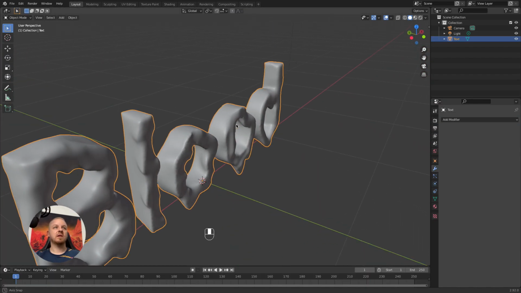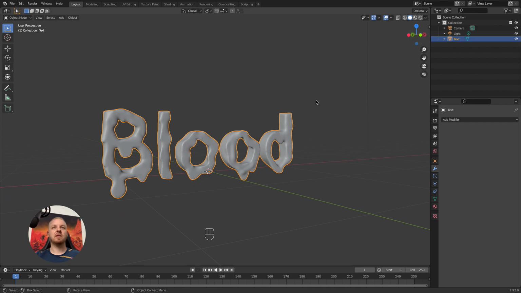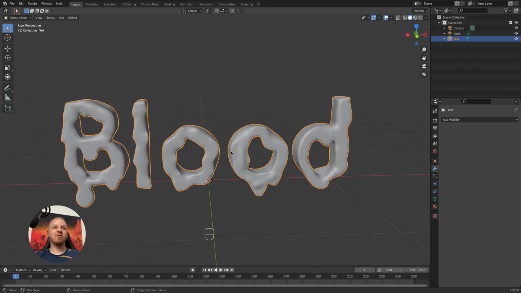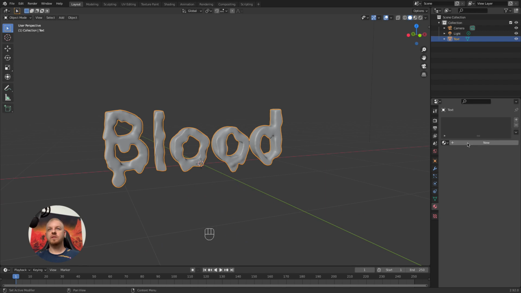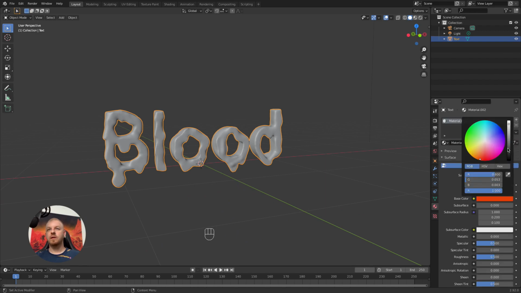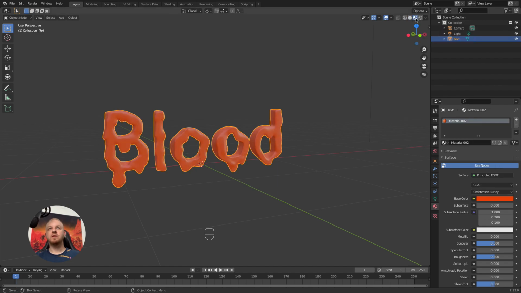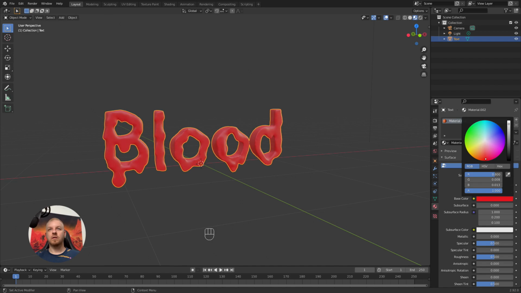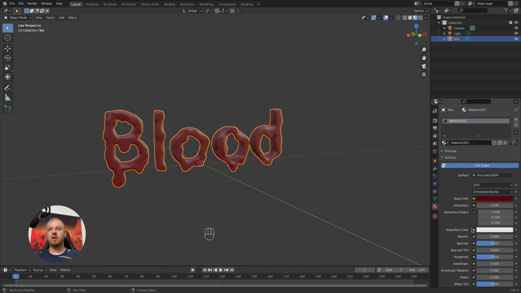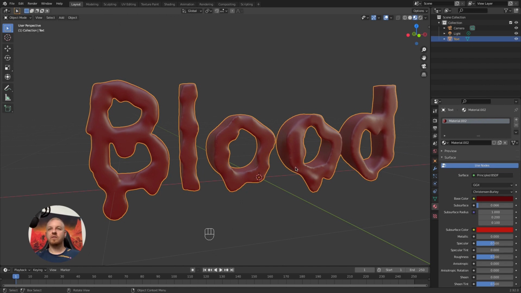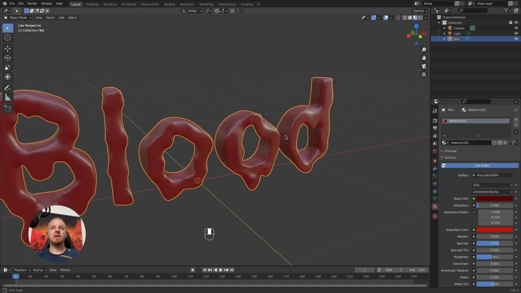Go to layout, and we don't have this matcap. We could set it, but we want to have this gloomy, glowy green effect, right? Let's add a material first. So material, make it red, and change this tab so it is visible. Okay, something like that. We can make it darker. We can make some subsurface, but change it to also reddish so it will look better. Something like that. I will not bother to make it realistic or something. Yeah, you get the idea.